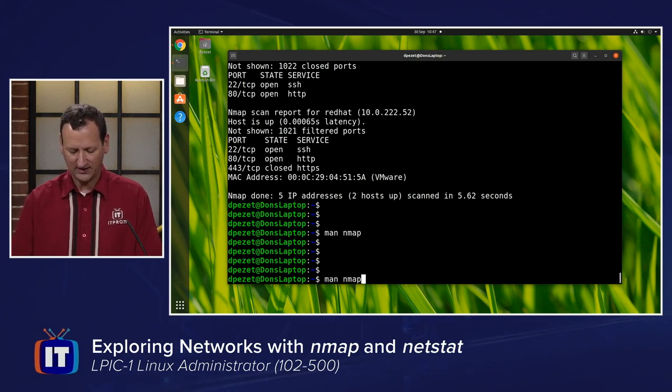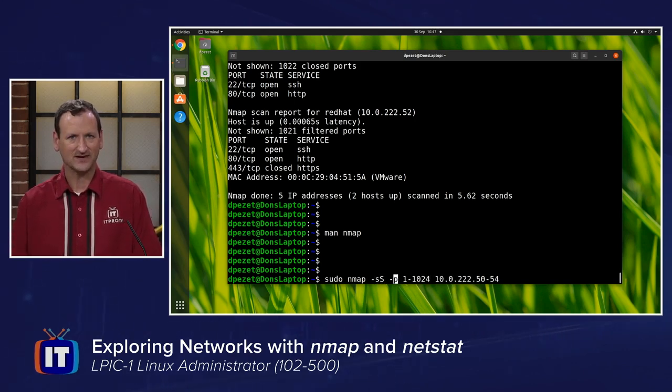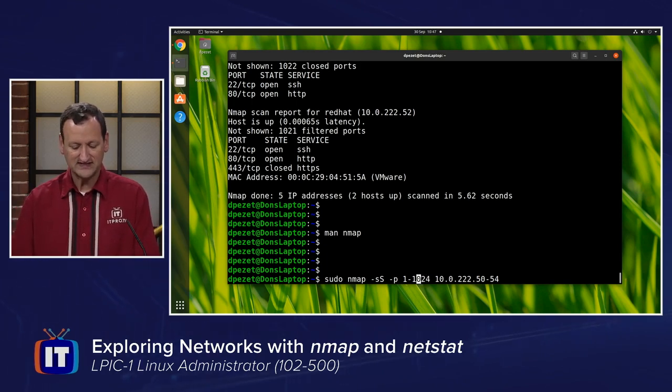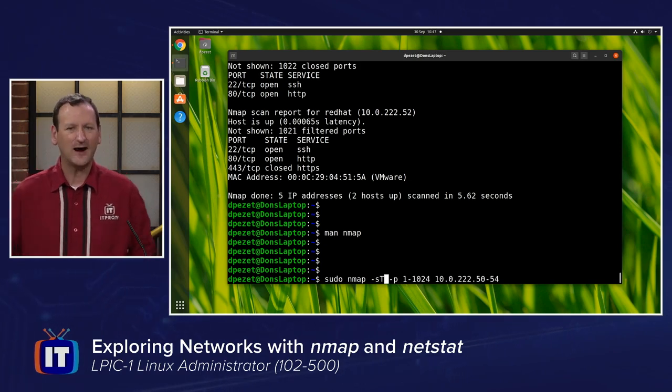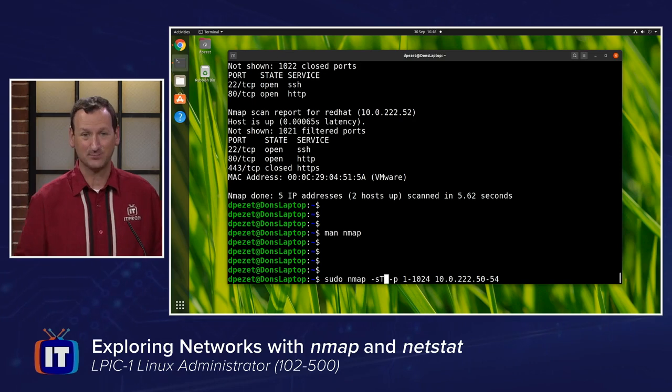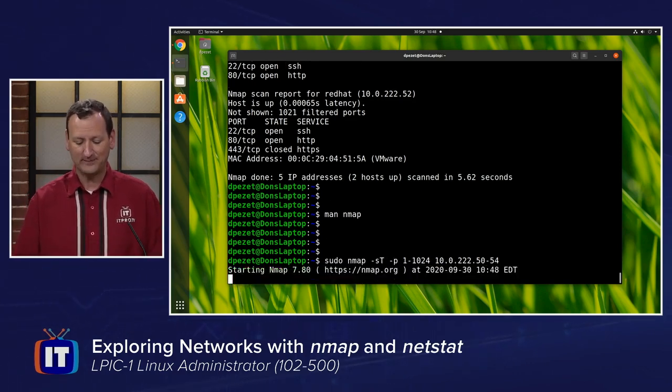If I were to type that out, like if I were to go and modify my scan from earlier, I could say -sS, right? That's the default. That's the scan that I just ran a moment ago. But if I want to change it a little bit and do like a TCP connect, I don't want to just know the port's there. I want you to actively connect to the port and see what you get back, right? So let's run that. So now I'm doing a -sT.